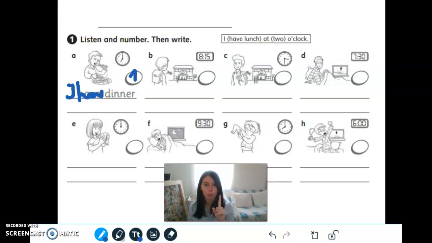3, 2, 1, here we go. Number two, I wake up at 6 o'clock in the morning. I wake up at 6 o'clock. That's number 2. So you look at the picture where you have a picture of someone waking up, to wake up, and 6 o'clock, and you write number 2, escriben el número 2 en el circulito que corresponda, and you write, y escriben abajo la actividad, wake up, I wake up.